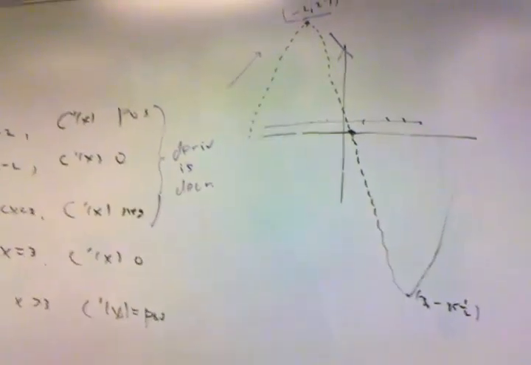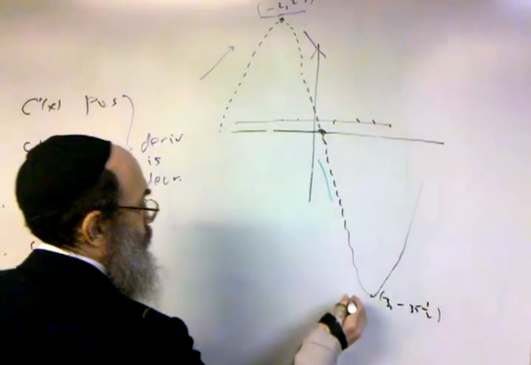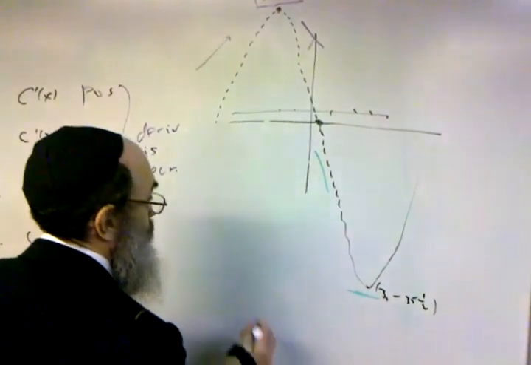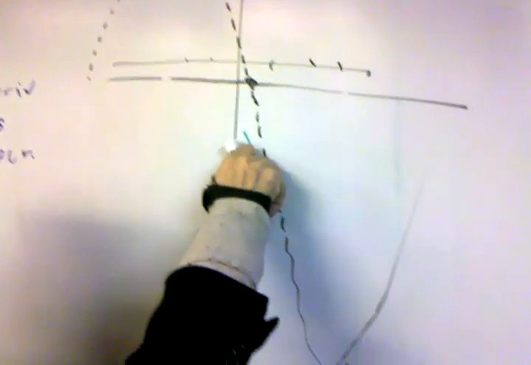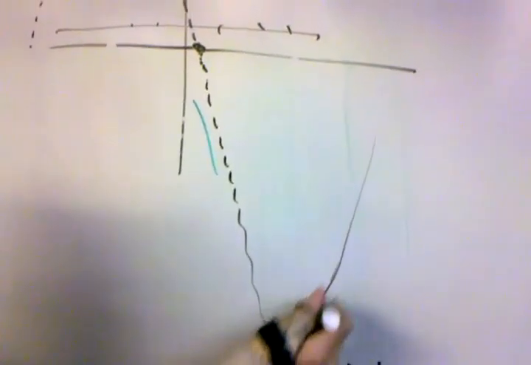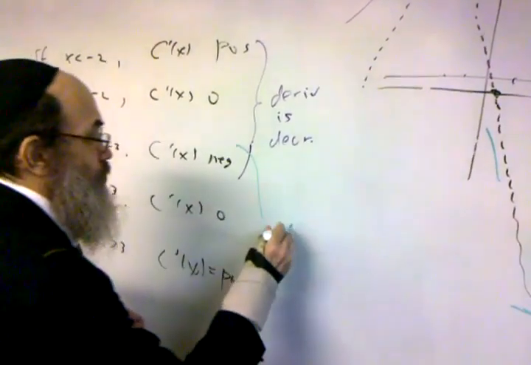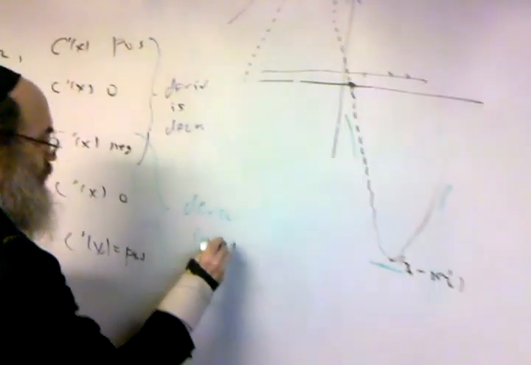Here, the derivative has a negative slope. It still has a negative slope down here. It still has a negative slope. The slope of the tangent line is 0. I didn't say that right. The derivative, which is the slope of the tangent line, is a negative number here because this line has a negative slope. The tangent line has a 0 slope here. This tangent line has a positive slope. So from here to here, we see the derivative is negative, 0, positive. Derivative is increasing.